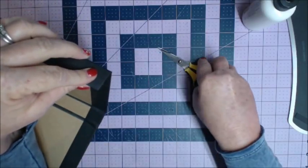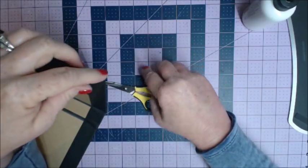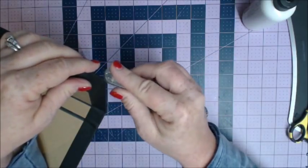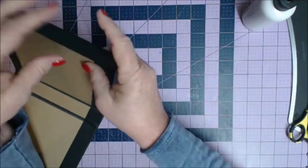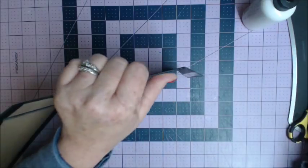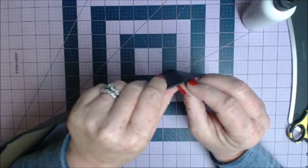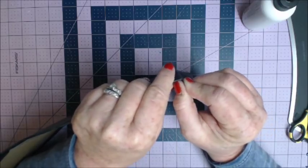I've got a little piece of the paper that just won't let go. I'm cutting my square so as to not damage the paper. We'll just grab our emery board, which should be in your tools. Check this side. Now, like I said, I knew I cut into that paper too far on my chipboard. I'm going to bend it down. There we go.